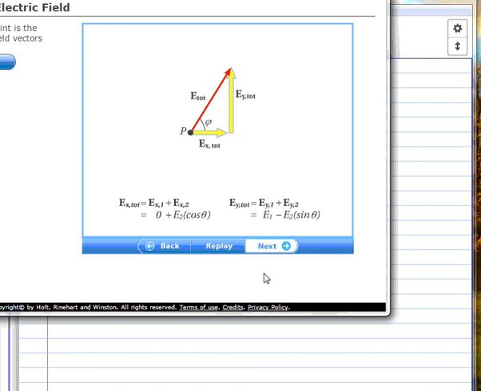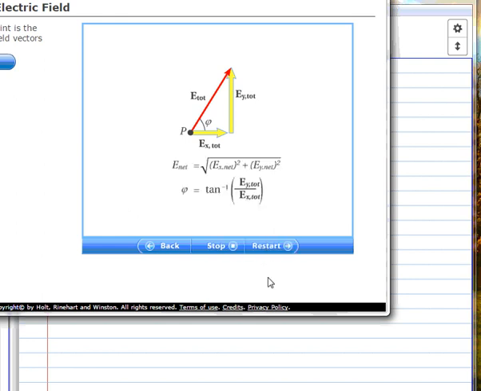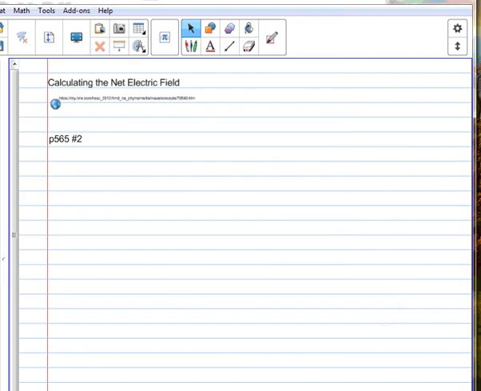We're not going to be doing it graphically. How are we going to find, I love how they said E tot, the total electric field, the resultant? How are we going to find that? We know these two components here. Yeah, Pythagorean theorem. How are we going to get this angle? We know these two yellow components. The inverse tangent. Yeah, we're not going to be drawing at scale and trying to use a protractor. Usually, the Pythagorean theorem and the arctangent function are used to find the magnitude and direction of the net electric field.